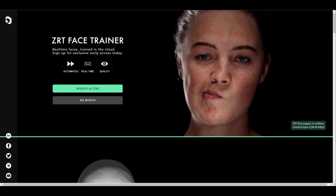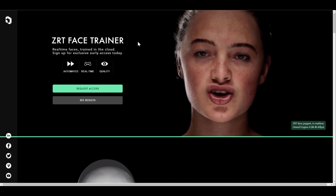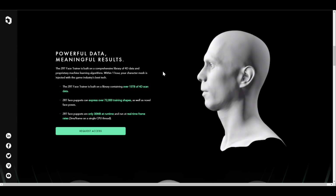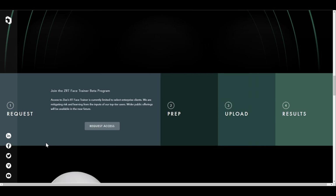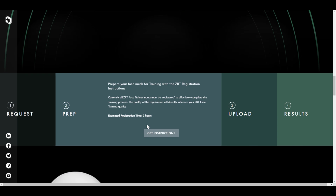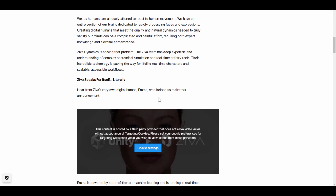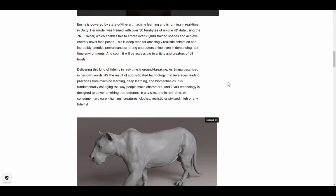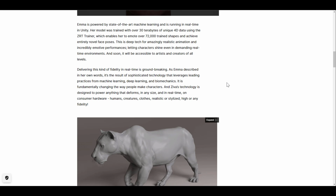Now, Ziva RT's multi-layer classical machine learning model simply respects the constraints of the training inputs while consistently hitting predictable runtimes and lightweight memory allocation. And for those who would like to explore the Ziva RT, we've actually talked about this a whole lot on the channel. The Ziva RT truly provides unparalleled quality for real time, and you can go ahead and try it out yourself by simply signing up for the beta and keep your fingers crossed to see when you would be able to get in. Now, one other thing that the folks at Unity mentioned that makes a lot of sense to me is the fact that users will be able to have access to this, probably because it's going to be cloud-based, and this would work regardless of the GPU or CPU that they have.